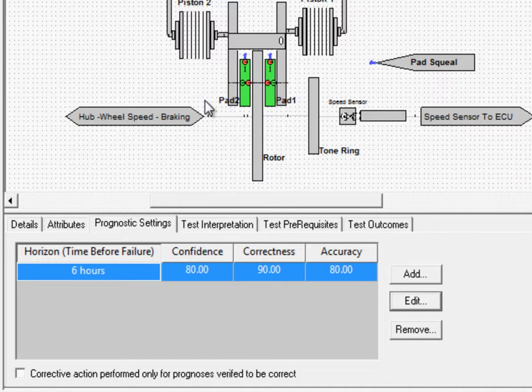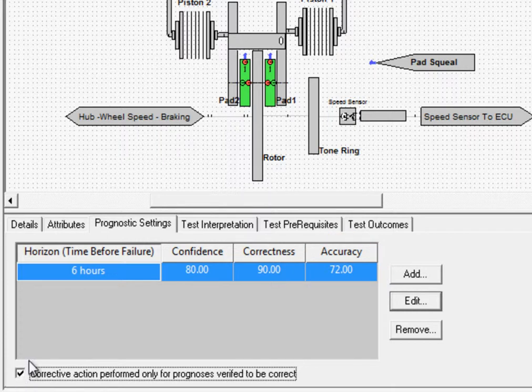So if for this failure, our squealing brake pads, we were to visually inspect the pads to see whether they've actually worn down or whether we are getting false squeal, then prognostic replacement would only occur 72% of the time. Conversely, this means that 28% of the time, prognostics would potentially continue through to failure.